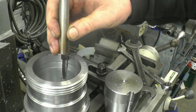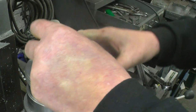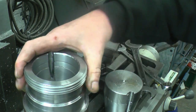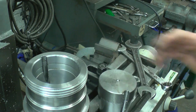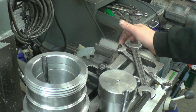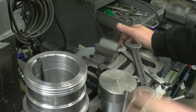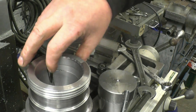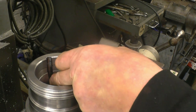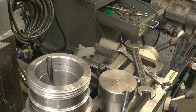That was the shaping tool I've made to do the job. It worked on aluminium, it just won't work on this, at least not without it. The ideal tool would be a slotting head on a milling machine or a shaping machine. But I think that's going to be alright. I've got some nice small carbide burrs. I'll just carefully dress the end of that away and then finish it off with a file.